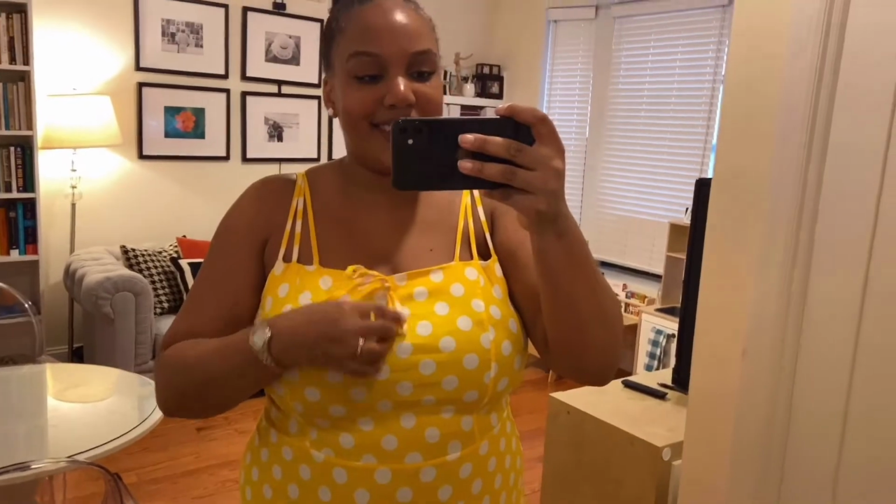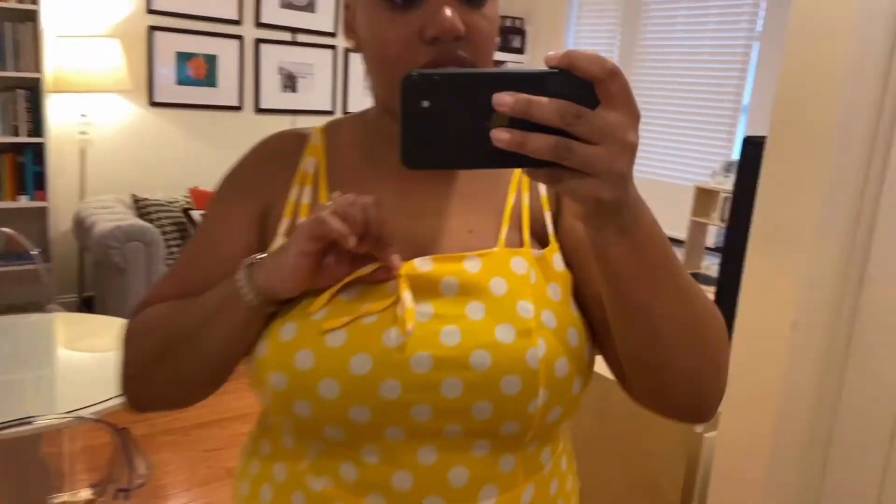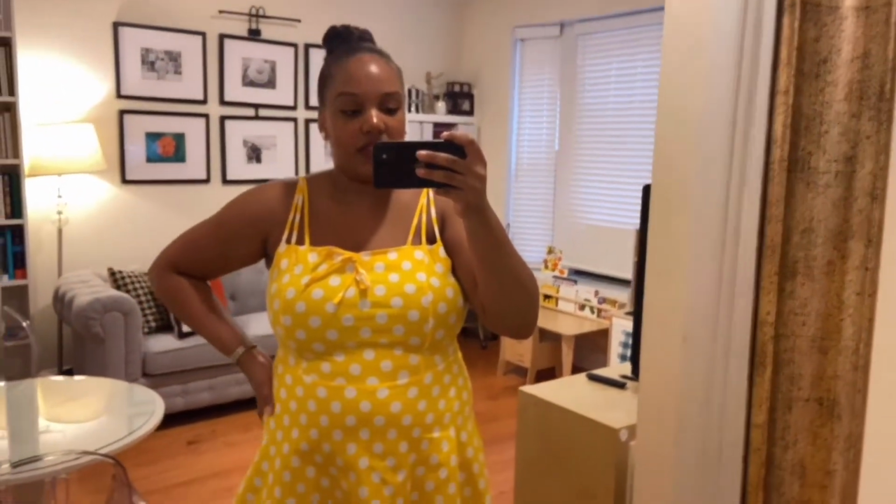So on to the things that I don't love about it. This triple strap here, I don't know, this kind of gave me some problems. I had to put a stitch in here on both sides to hold it in place because I kept finding that this strap on the end would kind of fall off, and that drove me nuts. So I tacked that into place, just a couple stitches, and that worked out. This bow here does nothing. It looks cheesy to me, and I keep meaning to take a seam ripper and just get rid of it altogether. I just haven't gotten around to it, but it's just hanging on by a little thread here, so I think that would be easy enough to remove as long as I stop being lazy and just get around to it.